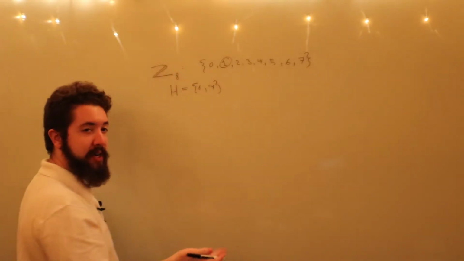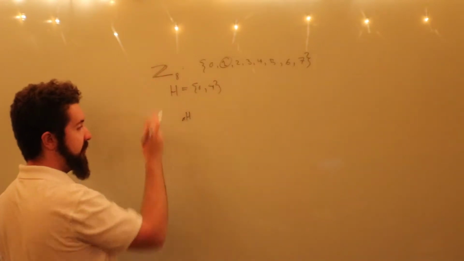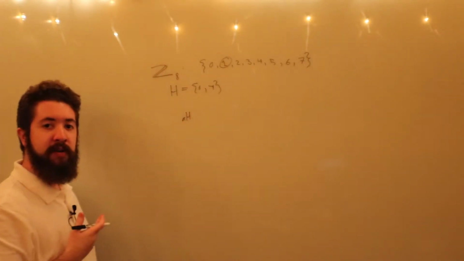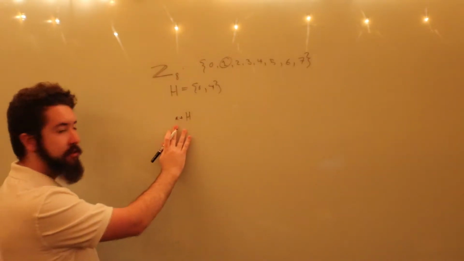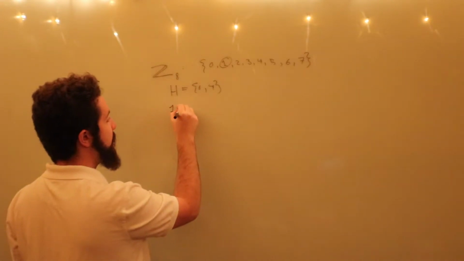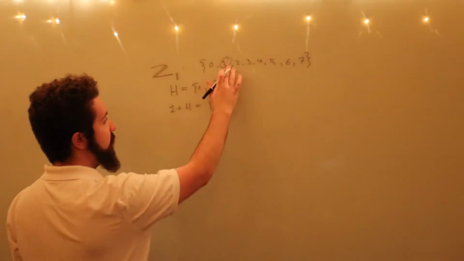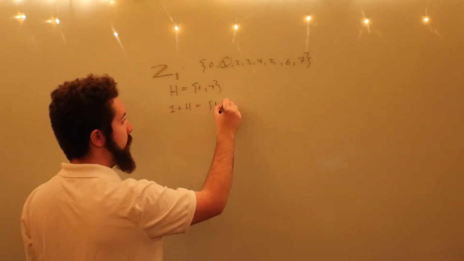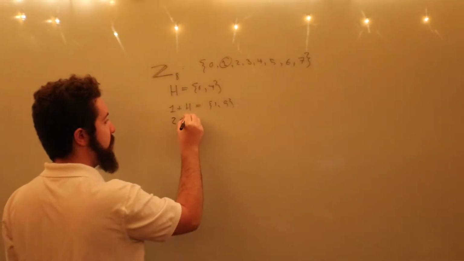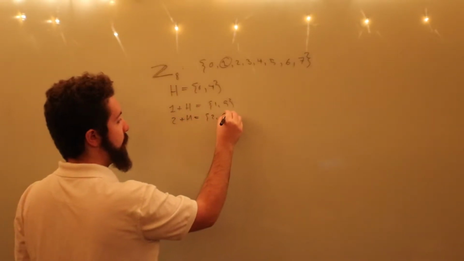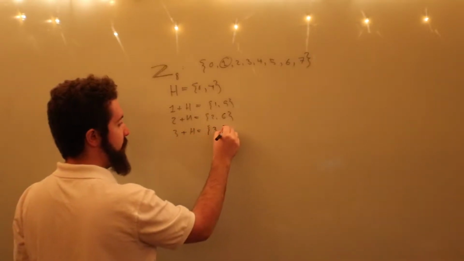So when I showed you before, I said A times H is a left coset of H in G, or in Z8 in this case. Of course, if we're in an additive group, as we are right now, we would write this as A plus H. So I can write the coset 1 plus H is equal to 1 plus 0 and 1 plus 4, right? Which is going to be {1, 5}. All right, let's do the same thing with the element 2. 2 plus H is going to be {2, 6}. 3 plus H, another coset, is going to be {3, 7}.